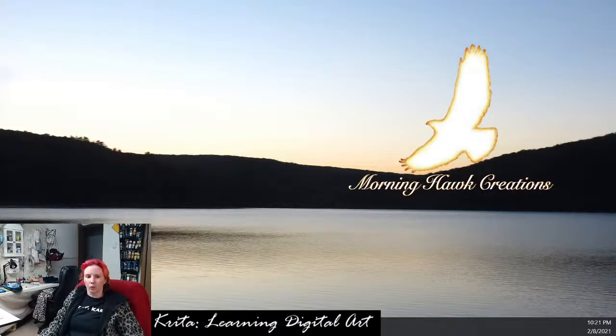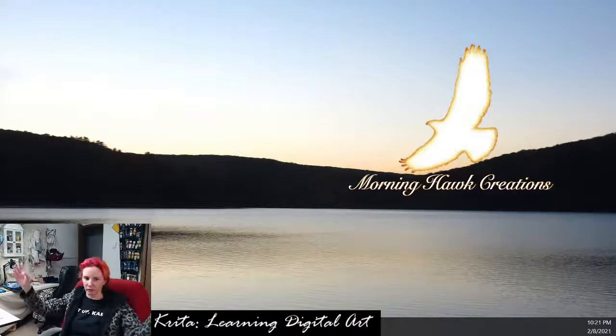This allows me to get way more focus done on getting the artwork done rather than, do I have the camera angle? Because I don't have to adjust the camera angles. I don't have to adjust the lighting anymore.